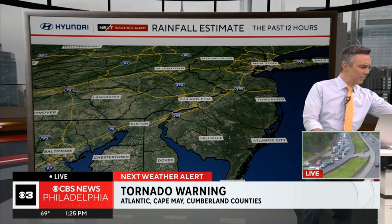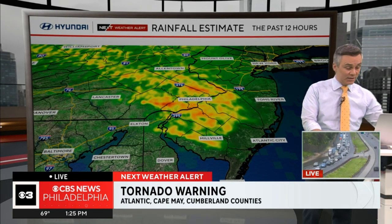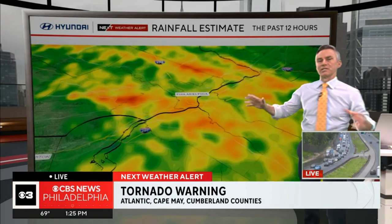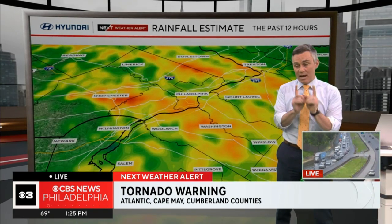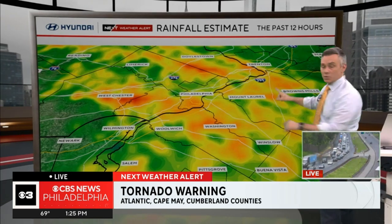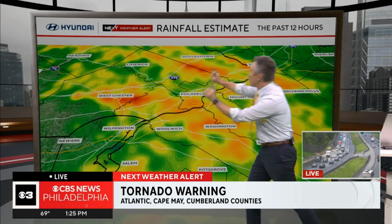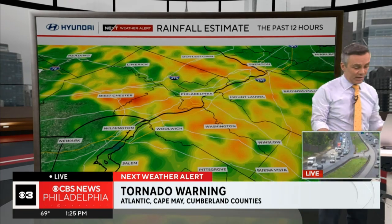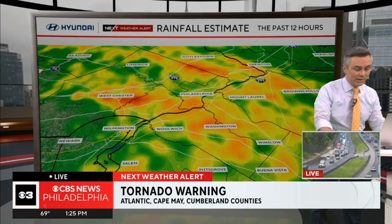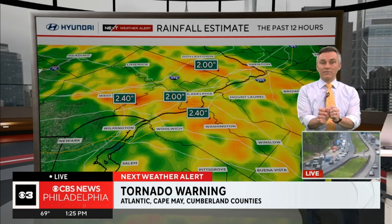They've canceled the severe thunderstorm watch as this moved through, so that's a good sign. But what you're looking at here is kind of the next part of the story, because the severe element of this storm is winding down, and again, I will track that for you in just a moment. But now the story is going to become, that's the cancellation of the severe watch. You have all these rainfall rates in the last 3 hours, last 12 hours, but really coming down over the last 3 of anywhere between probably 2 to 4 inches. 2.4, there's a 2. I mean, it's amazing, guys, how much rainfall fell with this.